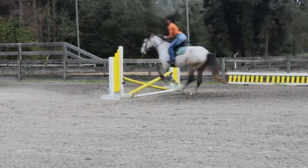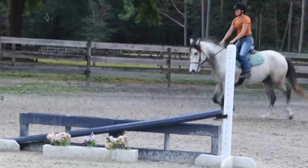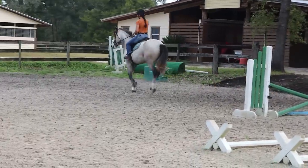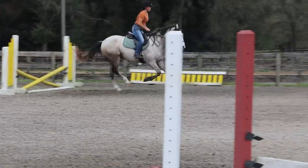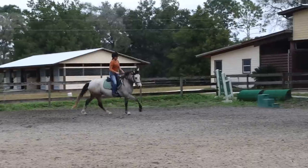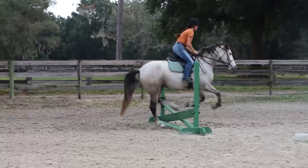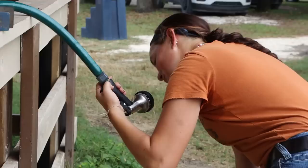I didn't get too many videos of him flatting, so you'll have to take my word that he's really soft under saddle. But he's been really fun to have. He's probably the nicest Mustang that I've ridden, aside from Lynx, of course. But he is definitely my second pick of talent-wise under saddle. I'm very impressed with his eagerness, and his canter's superb when I'm riding him in the dressage arena for sure, because I'm really focusing on it. But he's been really great, and I will be bringing him home in a few days, all the way up to Maine.